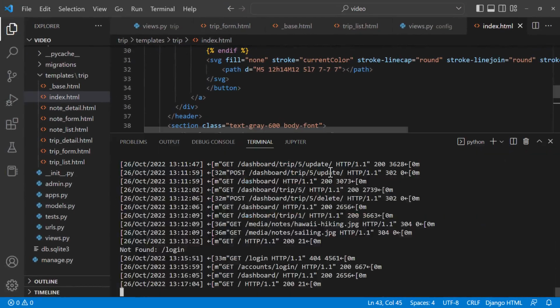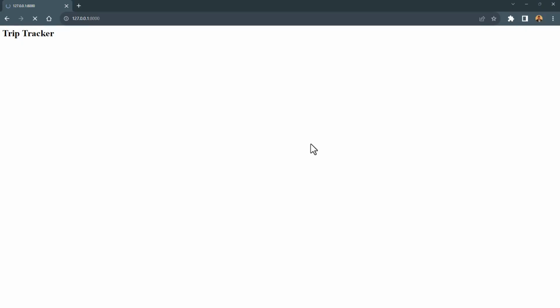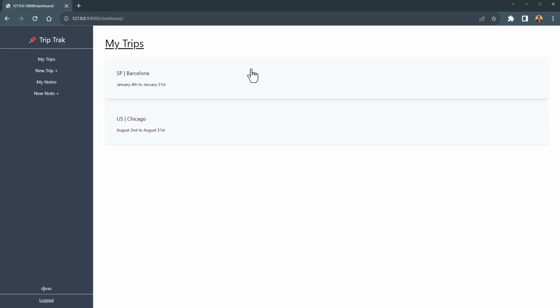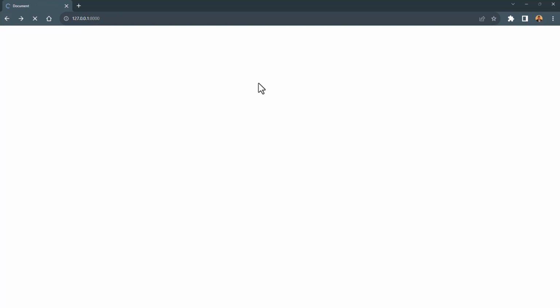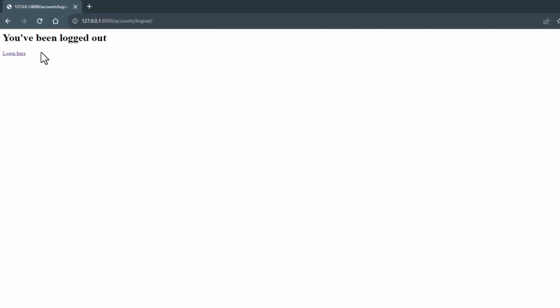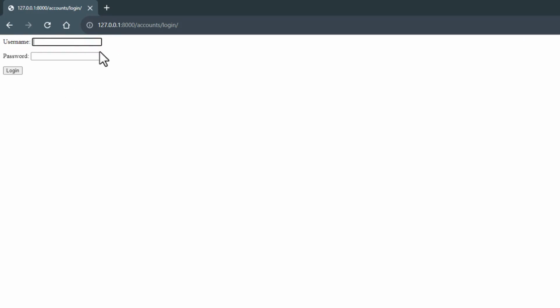And if the server is still running, we can go back to our home page in the browser. This is what it looked like before. And this is what it looks like after. So nothing too crazy, but now we're able to navigate around and it knows that we're logged in. So we can go ahead and go to the dashboard. But now let's go back home and let's log out. So we've been logged out. If we go back to log in, this looks pretty terrible. So let's update this login form next.